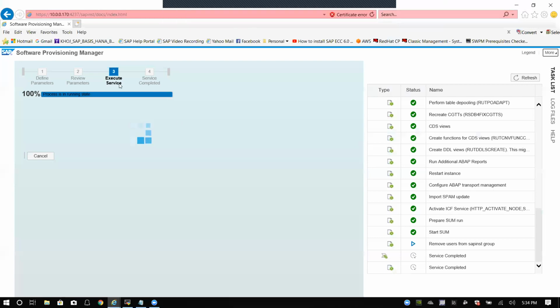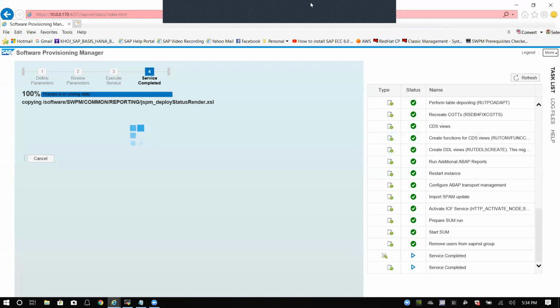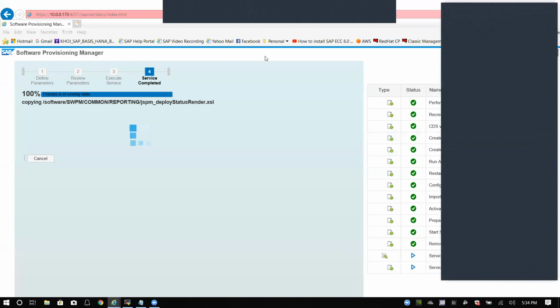So that was the one part where you had to log in when the SUM started with BH1ADM. Everything looks good. Remove users service completed or have been initiated. And hopefully things are going to go smooth.